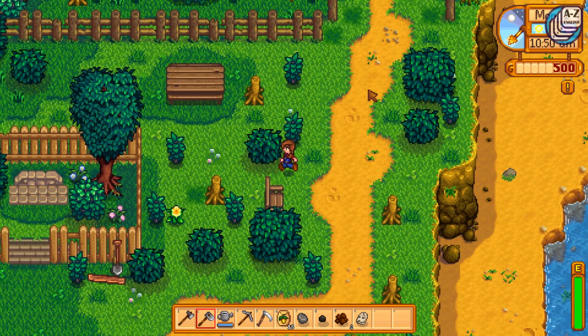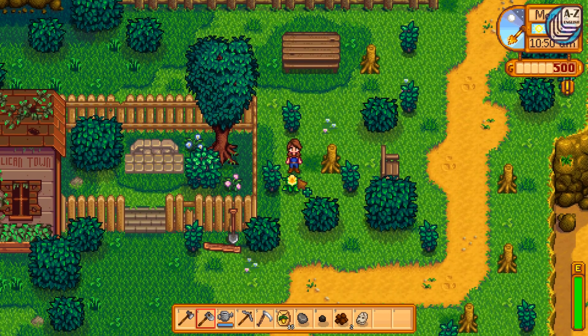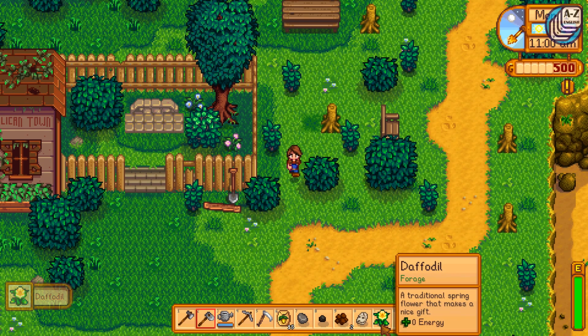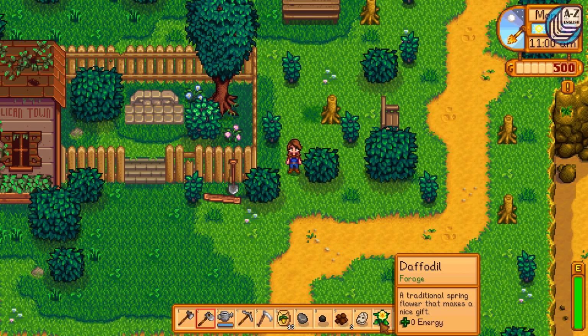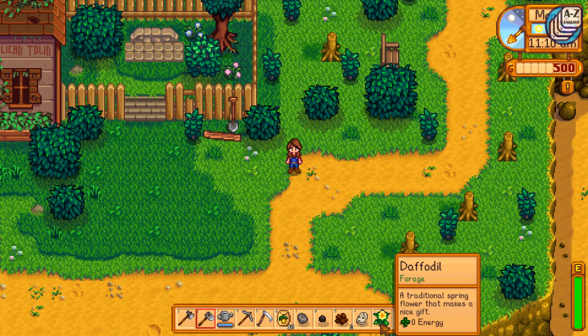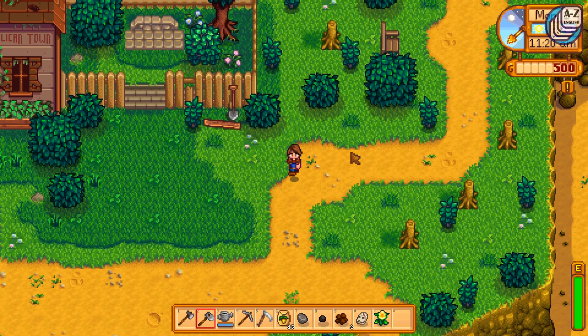Now this is our first foraging item, a daffodil, but unfortunately when you eat this daffodil it does not give you any energy. If you can see, it says 0 energy. We need food that gives us energy.